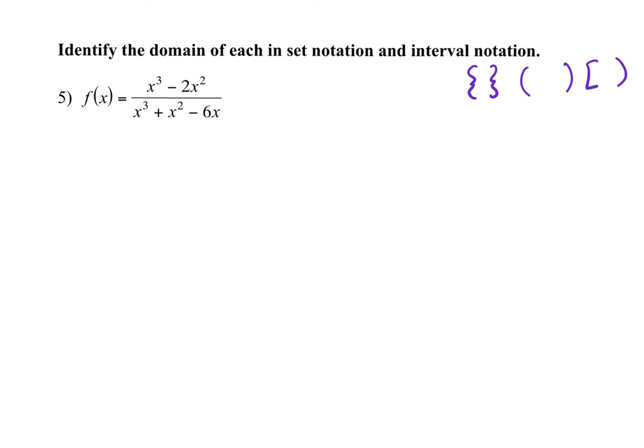Because basically the process is the same, except when you're just talking about domain, you really don't care about the numerator at all. If I was talking about points of discontinuity and what type, you would need the numerator simply to decide if it can cancel or not, right? But for something like this, I don't care about the numerator at all. I only care about the denominator. And so I'm going to say, in this case, where is the denominator 0? That's where any of my problems are in my domain.